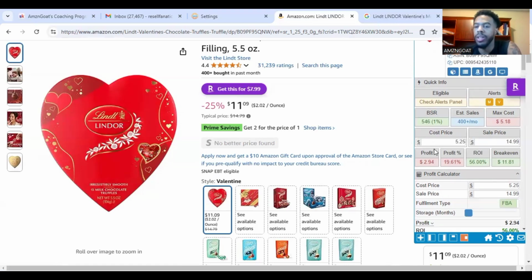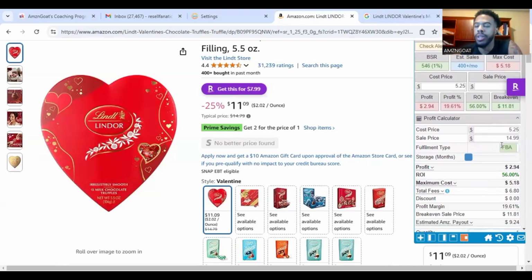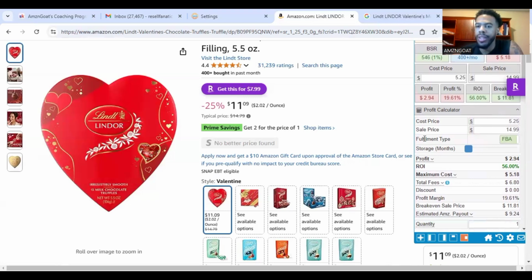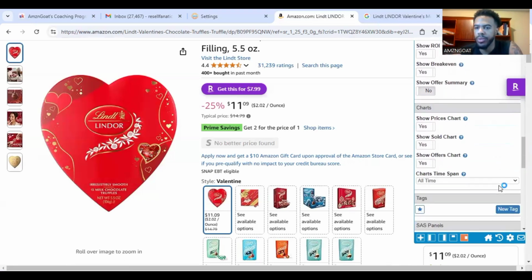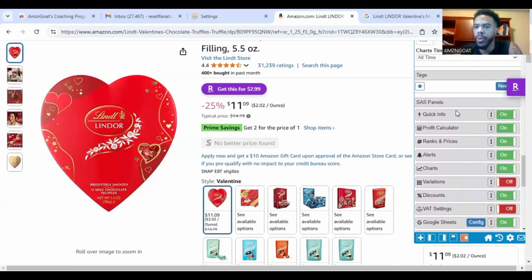This is really a lot of the information that you need to be looking at when you're making a buying decision on whether you want to buy and resell the product. But this right here is super important. One thing we didn't look at was the way that this was configured. Right here, I have quick info and then my profit calculator right under it. Some people that I've seen and some of my mentees that I'm working with now, their profit calculator is all the way down here.